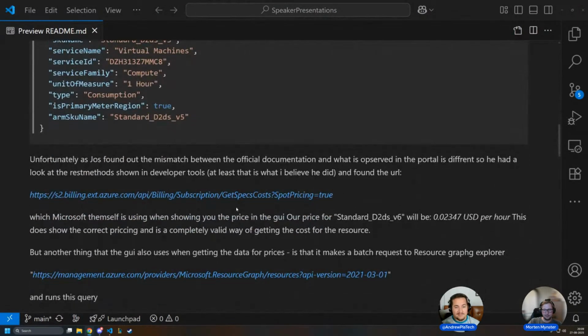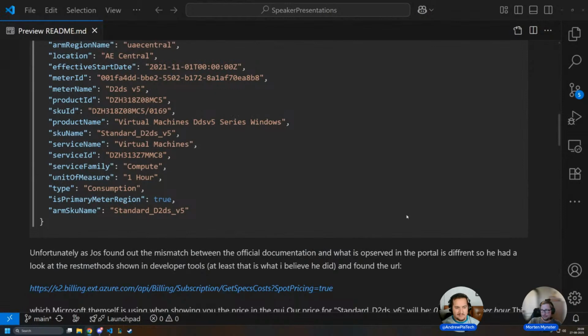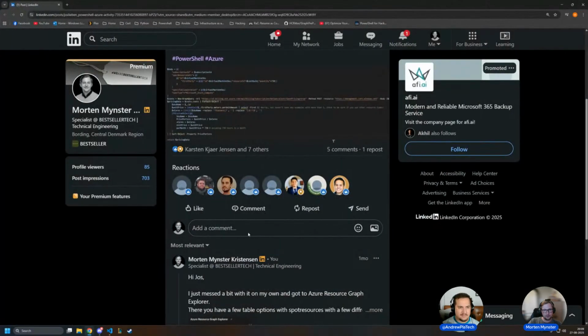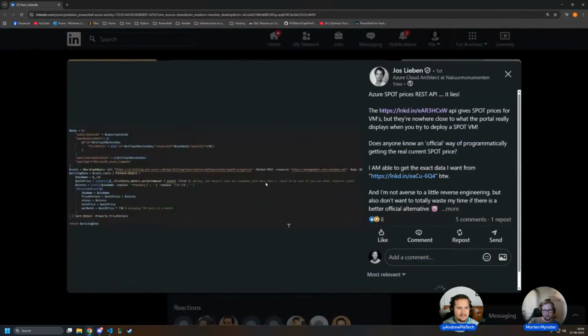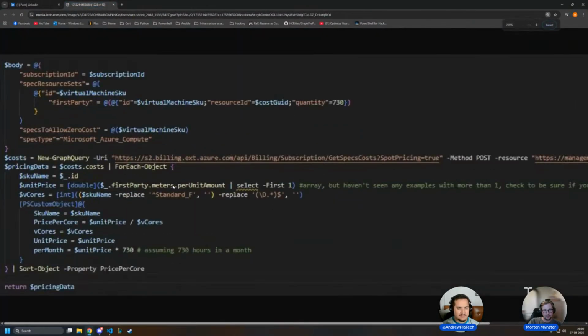If we have a look at the other link that Just Lieben also mentioned in one of his posts, he shows that he already had a script looking at this endpoint instead, which is the same endpoint that the Azure portal uses when it has to get the prices of VMs or spot prices of VMs, as the spot pricing query parameter on the URL is set to true.